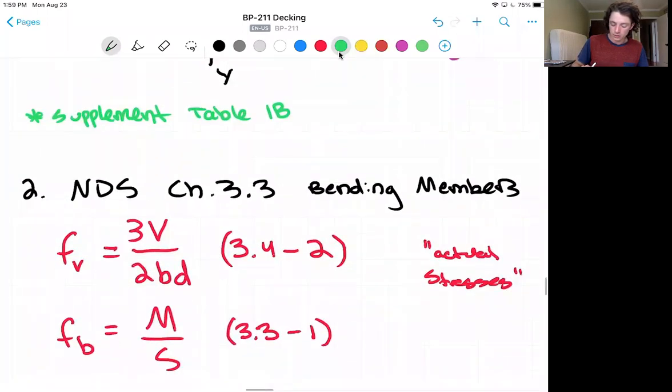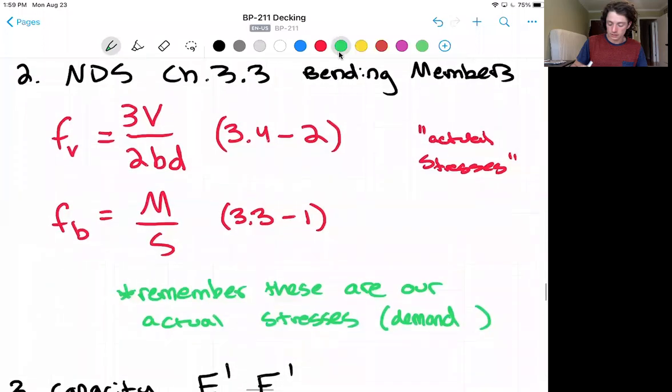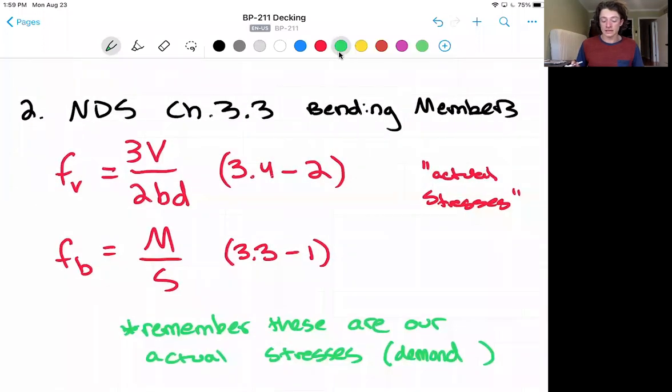So moving on, we will go to step 2, which is using the NDS chapter 3.3 for bending members to find our actual stresses, which will be lowercase fv and lowercase fb. And notice how they're calculated with the section modulus and that bd term.